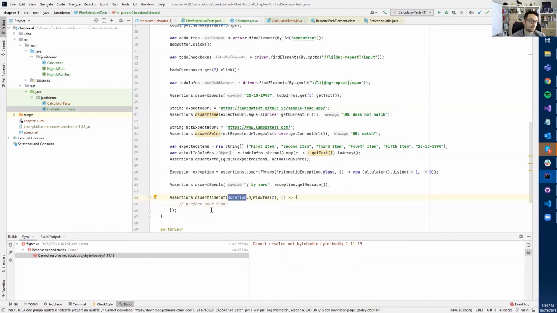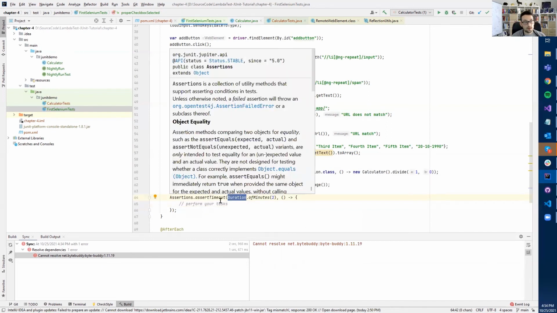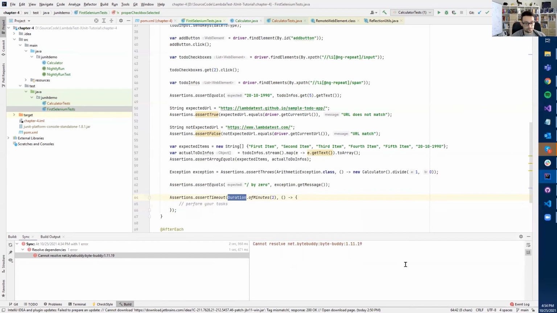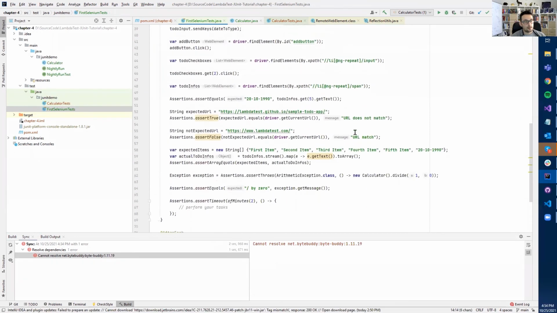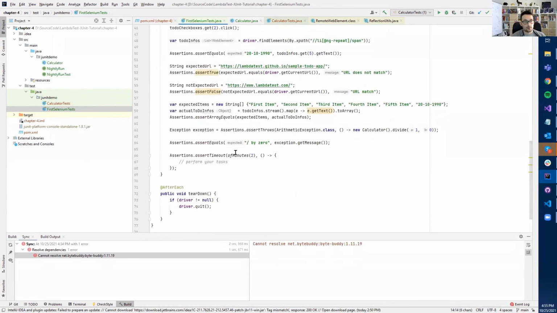Also keep in mind that for all these assertions, by the way, you can delete the static class, and you can make a static import and make the code a little bit shorter like this.